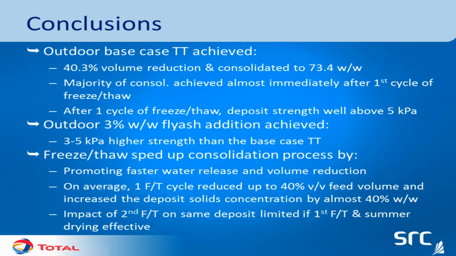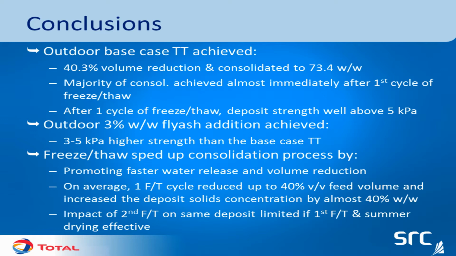For outdoor base case TTs, achieved 40% volume reduction and consolidated to 73% total solids concentration. The majority of the consolidation was achieved almost immediately after the first cycle of freeze and thaw. After one cycle of freeze and thaw, deposit strength was well above 5 kPa. 3% fly ash addition achieved 3 to 5 kPa higher strength than the base case TT.